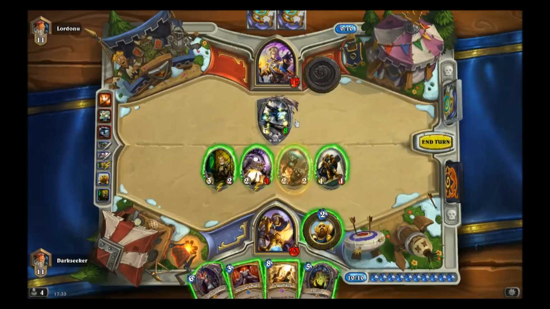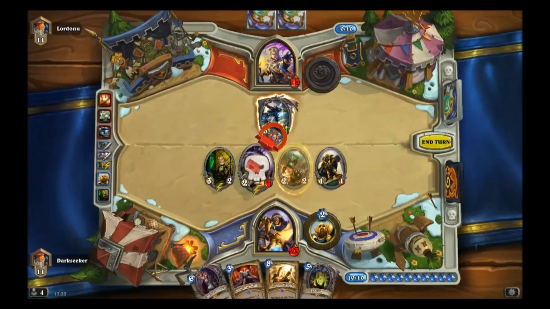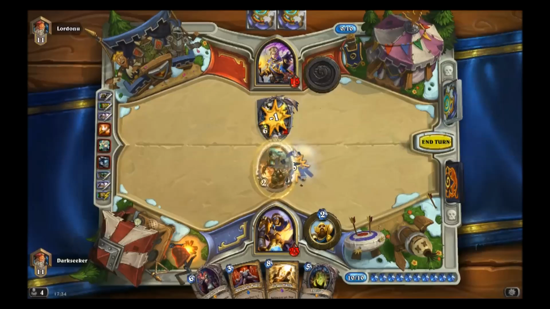But Chillmore has 8 health. So, can I kill him? 5? Yeah, I can. But I've got to throw everything in. The question is, does he have a dragon in hand? That's the question. I can't gamble with that. That's why I'm not going to play Muster for Battle until I kill Chillmore.